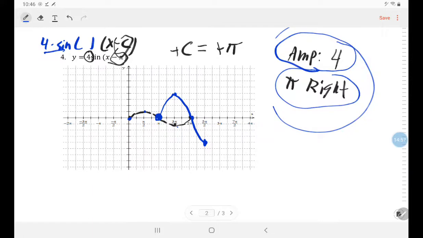And then the end of my first cycle of the sine function was at 0. 0 times 4 is 0, and then I shift it 1, 2, 3, 4 of these little grids, or pi units to the right. So hopefully you see how all these little points shifted pi units to the right, and then also your amplitude got stretched. That is one way to graph it.